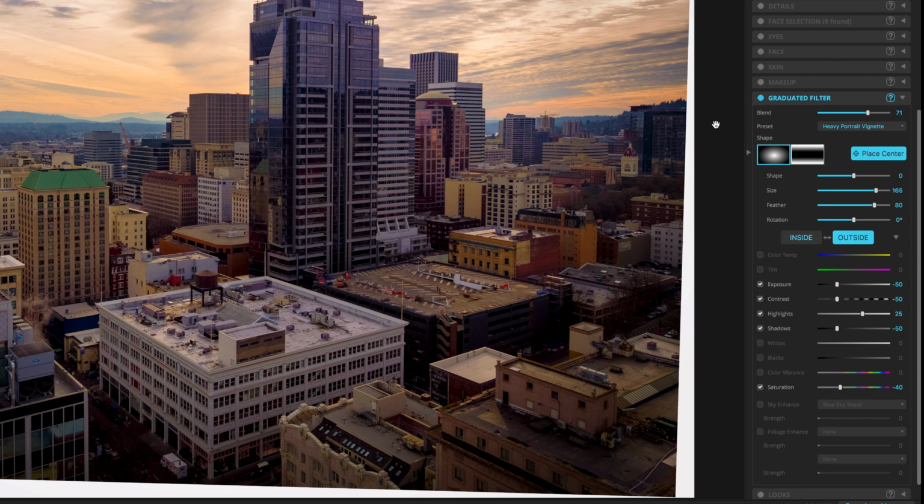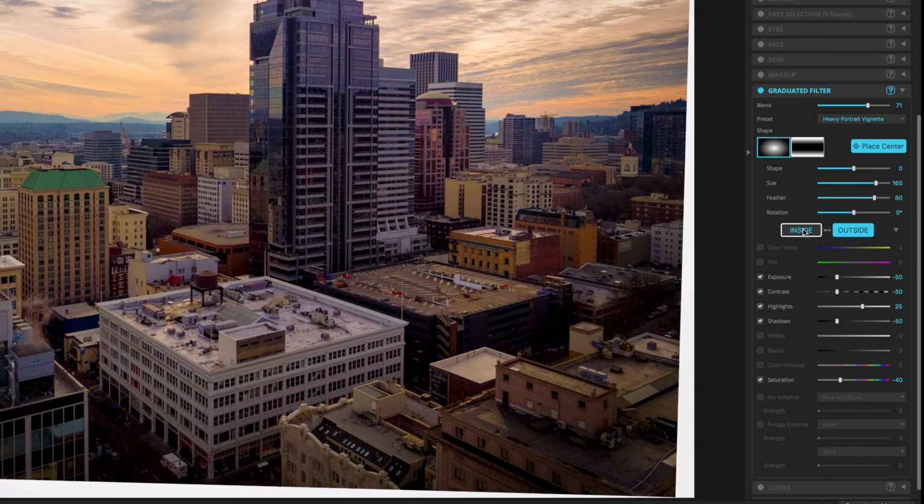So in this case, I used the graduated filter to create a vignette using the radial gradient. And I was able to control both the inside and outside of that. You'll see that I didn't do anything on the inside, although I could have made all these different changes to that. My focus was on the outside. And let's just take a quick peek at what our options are here.